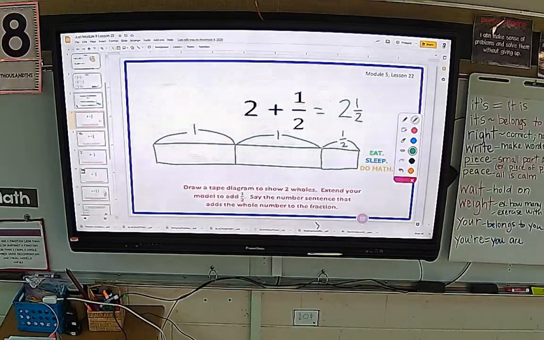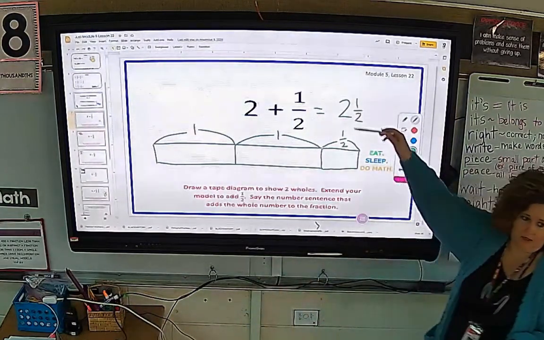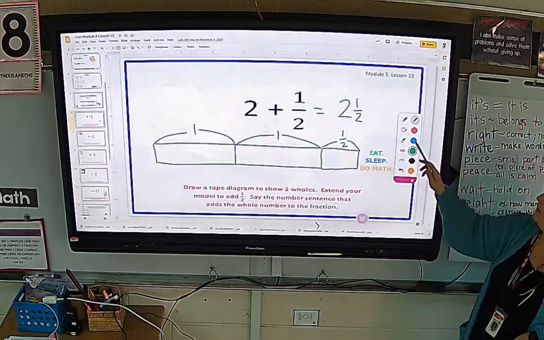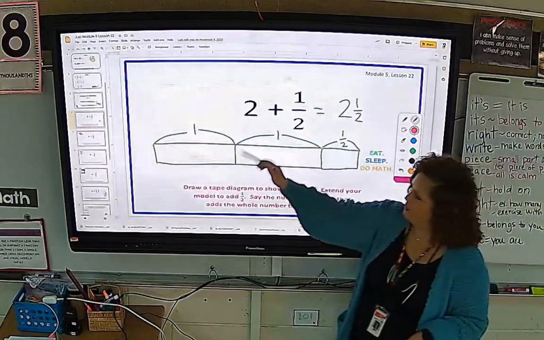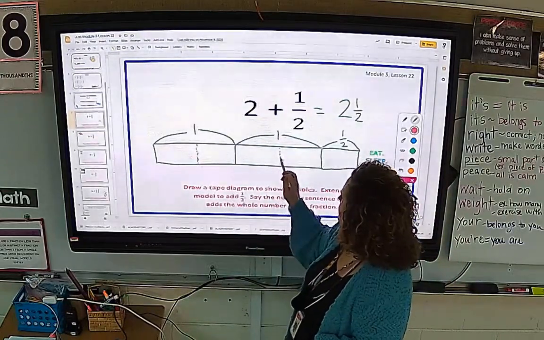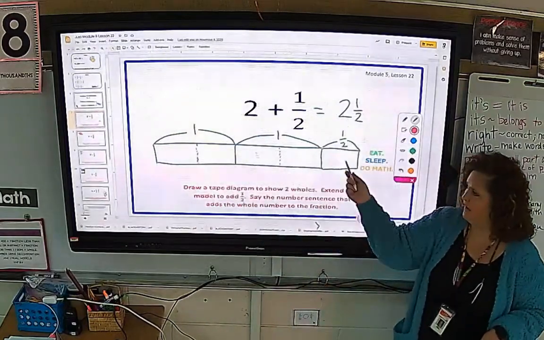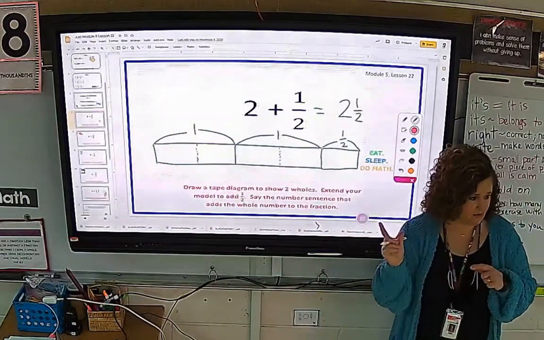It would. Because look here. He says if we'd changed this to an improper fraction, or if it had been an improper fraction first, it would have been 5/2. If each of these wholes was cut in half, how many halves do we have? We have 1, 2, 3, 4, 5. So you can see it on the tape diagram.